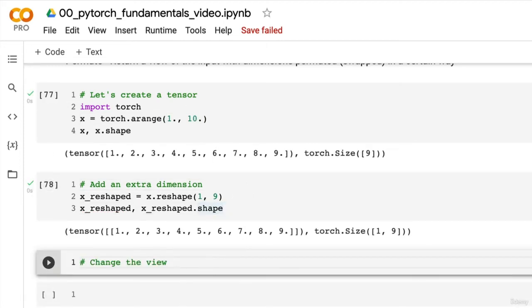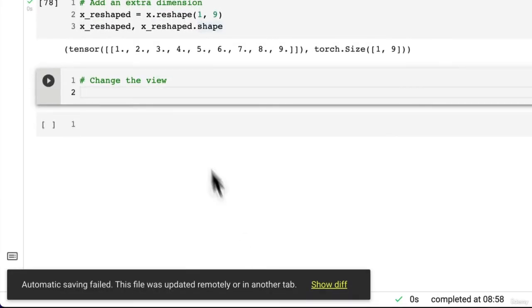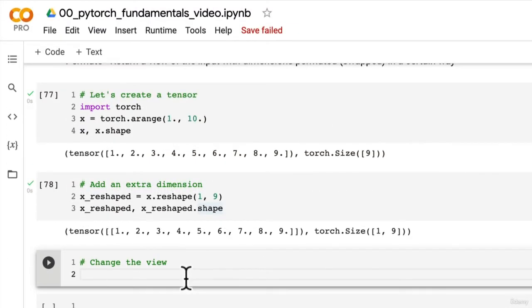You're seeing the errors that come up on the fly, rather than me just telling you what the errors are. You're seeing them as they come up for me. I'm trying to live code this, and this is what's going to happen when you start to use Google Colab and subsequently other forms of Jupyter notebooks. But now let's get into the view.